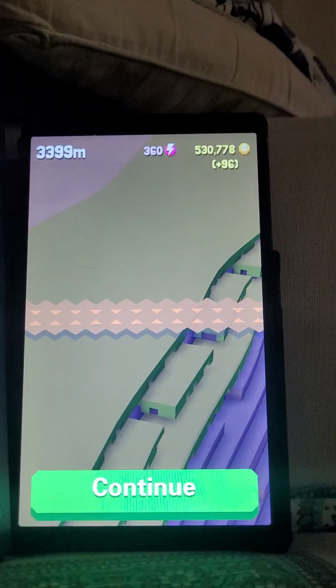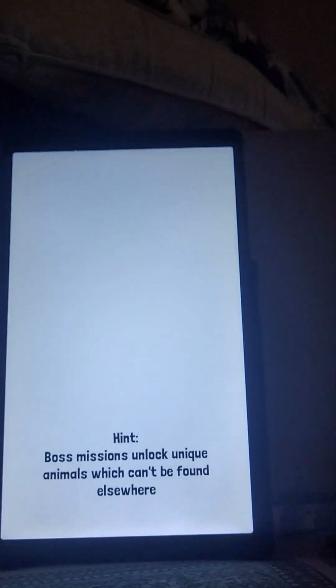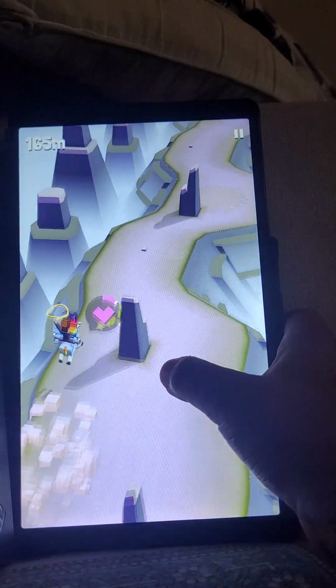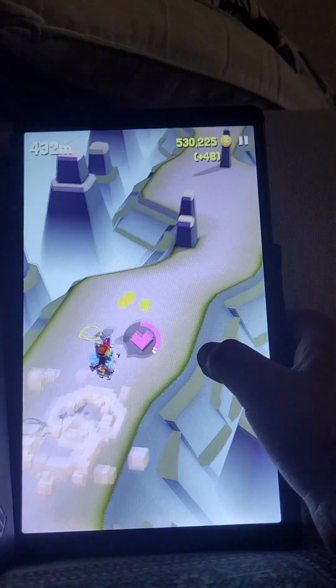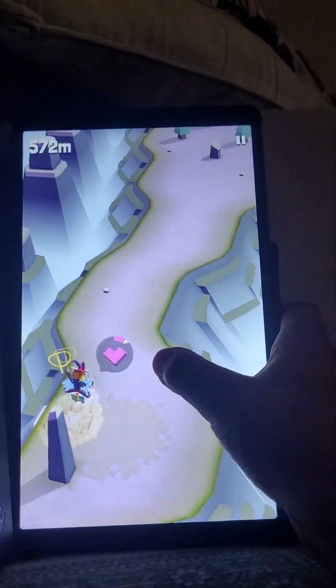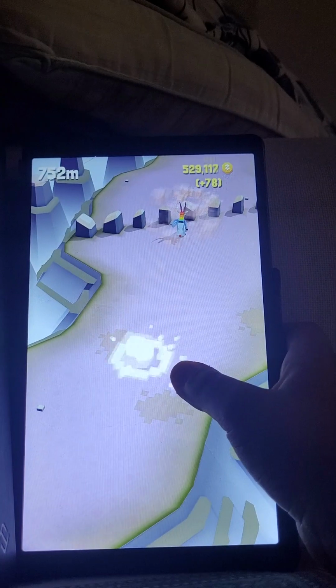Start breeding. What the? Tame two unicorn. What is that? That is a new animal. Yeah, anywhere. Oh no. Oh, fish. No. Fish! Please.